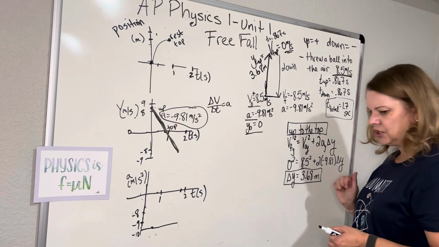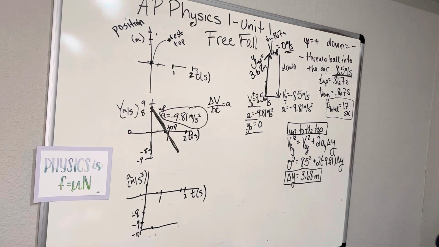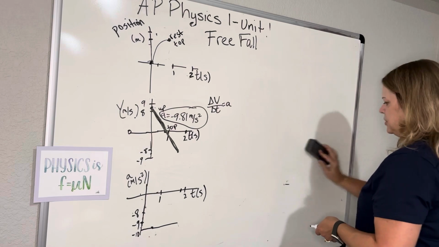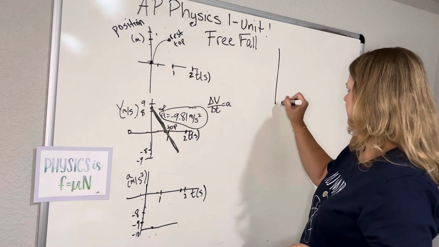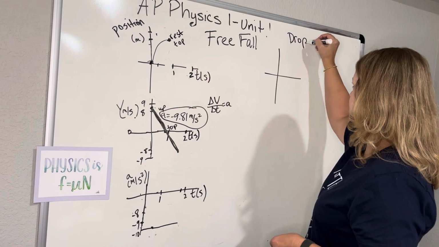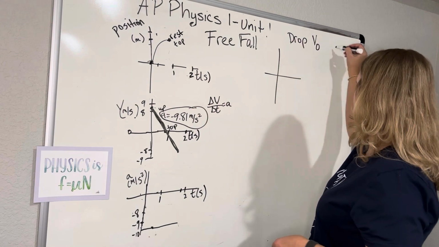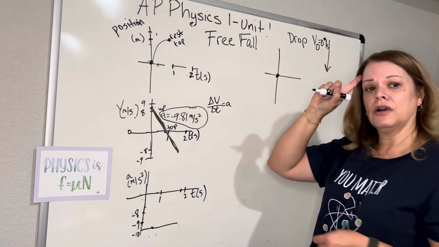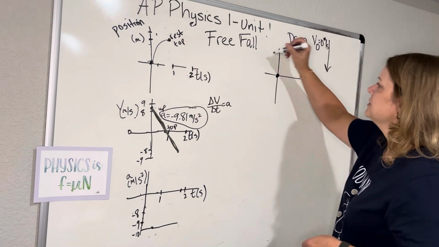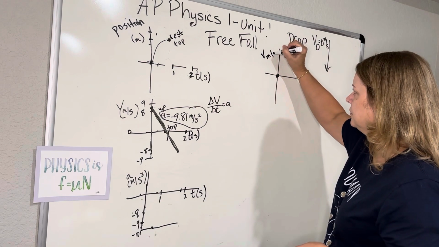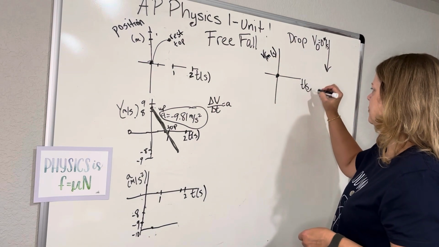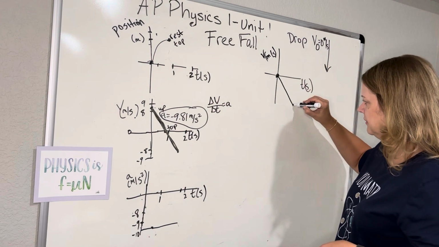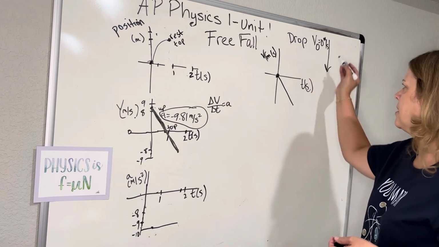Perfect. Now let's look at one more, where we actually, what does it look like if we drop this thing? All right, if we drop this, I forgot my eraser a while ago. If we drop a ball, that means your initial velocity is 0 and it's going down. All right, so we drop a ball, we start at 0. If this is my velocity, so this is velocity time, not position, this is velocity time. I start at 0 and then it falls down and it looks like this. That's what it looks like if you drop a ball.